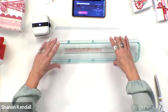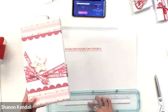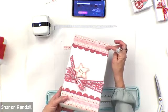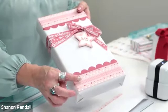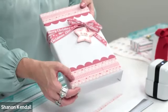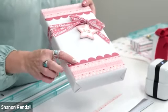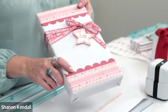Okay, and then I would take this, and just because I've done top and bottom, right? I would just take this, move it down, and do the bottom one. Then I would switch to my next color. So this one is the pink gingham. That is also an already designed file in there that's a repeatable pattern in one of the collections. I actually think this one wasn't in a Christmas collection. So look at all the different borders. Sometimes I'll take little screenshots of them so that I remember where they are. And then this one is that great big scallop from the Not So Basic Shapes. And I just turned it red.